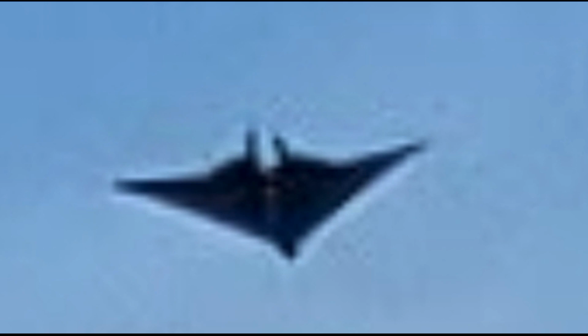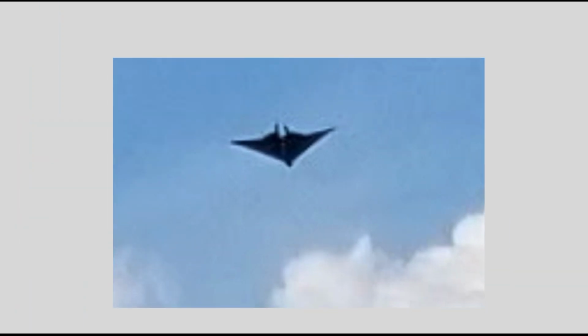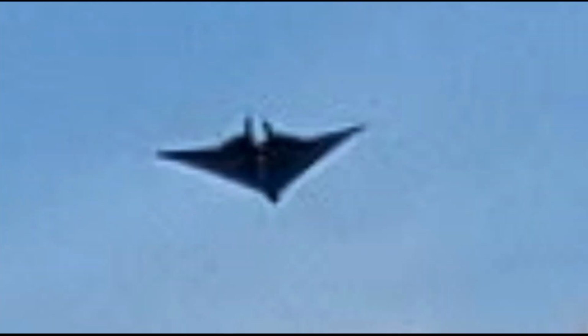This is a UFO report that just came in yesterday. However, it took place on September 3rd, 2018 over Perrysville, Ohio, USA. And the UFO is really cool looking. As you see right there, the UFO is extraordinary in its shape. It really is. And it has some really cool photos, but one photo that's really in HD.